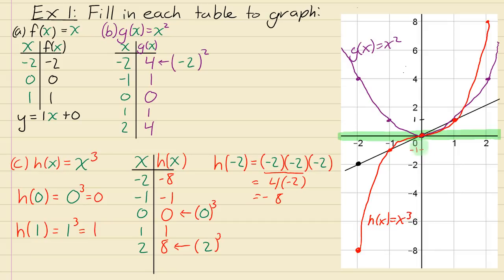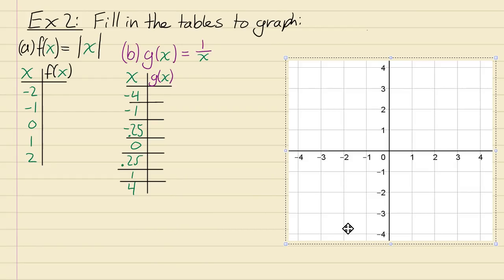It also has a property that when x is negative, y is negative. So that's the difference between x cubed and x squared. With x squared, whenever x is negative, y is positive, but x cubed can become a negative function value for negative values of x. All right, let's keep trudging through this.